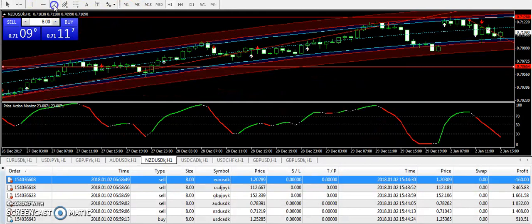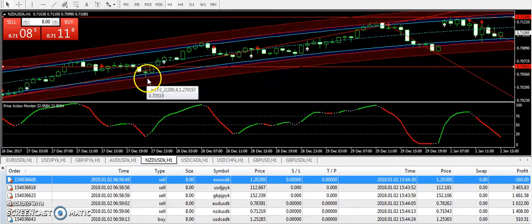Moreover, for those traders who are new to the channel, let me explain how to use the trading system. The trading system helps up to 65%. You need to sell the pair with confirmations in the top red boundary, which is the overbought level, like when the market is going down after touching the red boundary. This is a downward momentum, and you need to buy the pair when it comes into the lower red boundary.